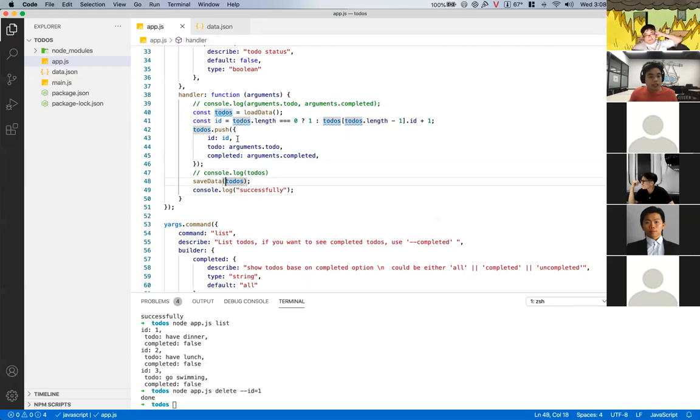Right. Let me explain the ID here. So the tricky part is the ID here. Using a real database, for example, MongoDB or any SQL database or any database out there, they will generate the ID for you. You don't have to worry about the ID at all. But here we simply use a JSON file, which means we have to manually generate the ID.